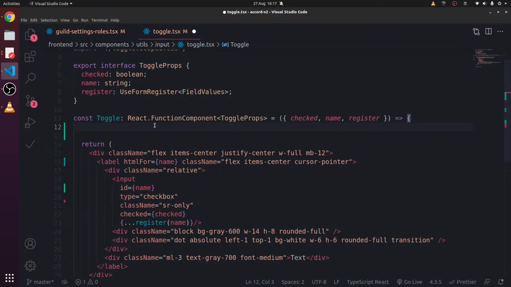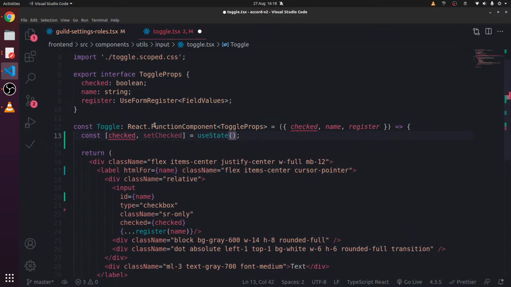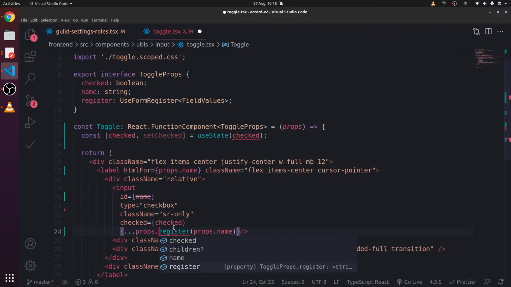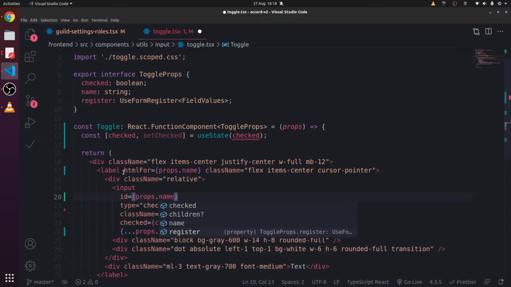Oh, okay, so this is what we can do. const checked, and then set checked. So it's checked like that. We insert that. Guess we can use props. Cool.